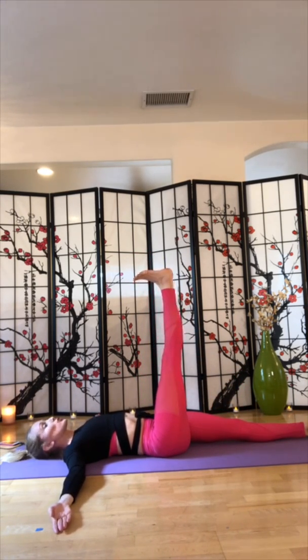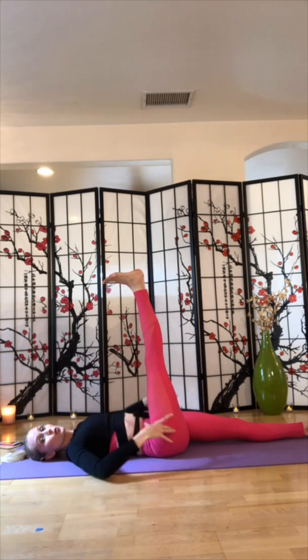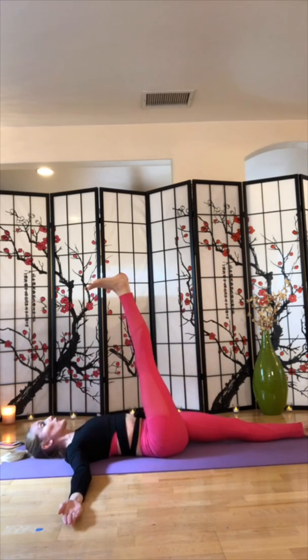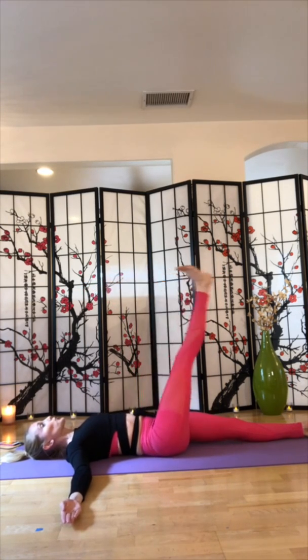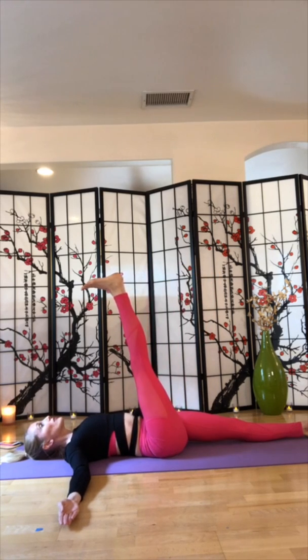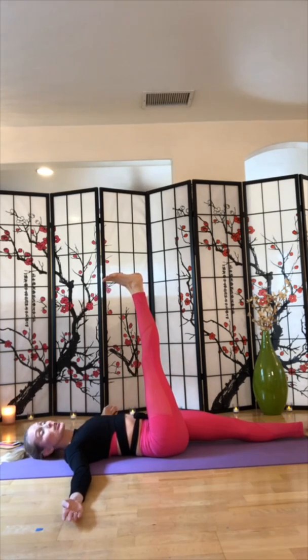Little leg circles, drift over to the opposite shoulder, down and around, up. Remember, pelvis stays glued. This is just coming from your hip joint. It's not a big movement. Inhale, exhale, inhale, exhale. 2 more, inhale, exhale. Is that bottom leg still in parallel? Is that foot pointed? Check in, make sure.